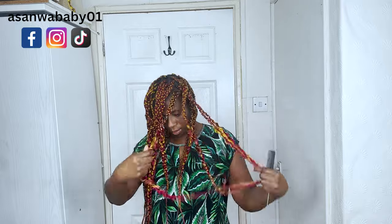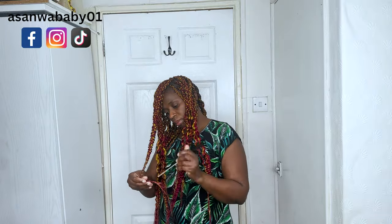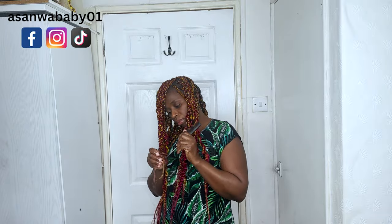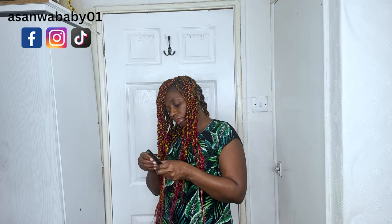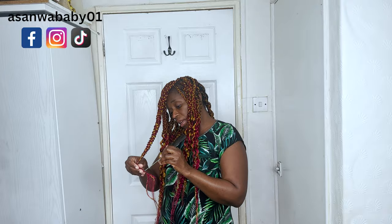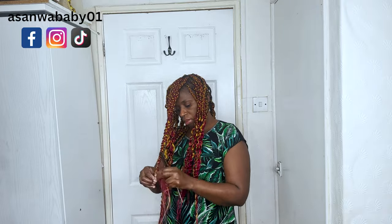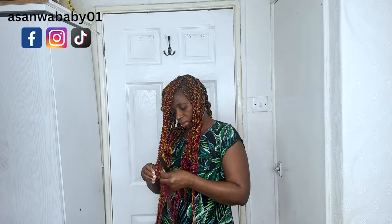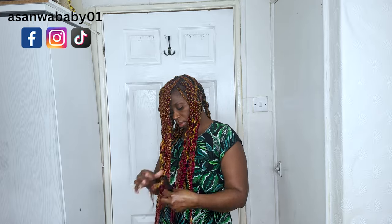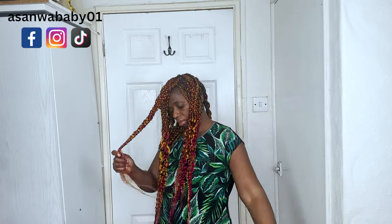So babes, when dipping your braids in hot water, just leave it for 5 minutes or more to allow the braids to soak or absorb more water before removing it from the hot water. If you remove it so quickly, the whole braids will not absorb water. And that means some braids will be coiled while some braids will not be coiled.